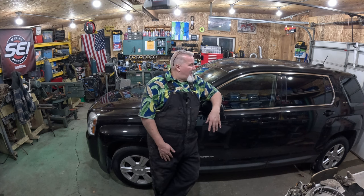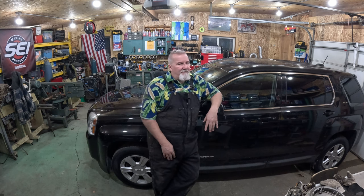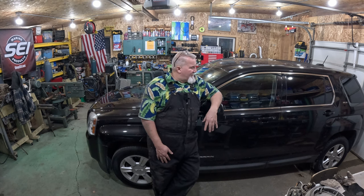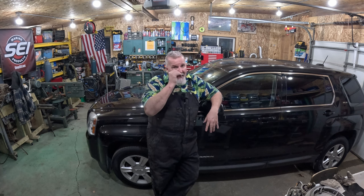There is no ghost that I'm aware of hiding out in this car waiting to scare somebody or cost somebody a lot of money. I couldn't in good conscience sell a vehicle that wasn't running right. Same way with my outboards. If my outboards aren't running right, they don't get sold. They stay here. They may become parts outboards after that. But yeah, the fellow said you spend the money on a vehicle that you like, and then you find out these things.